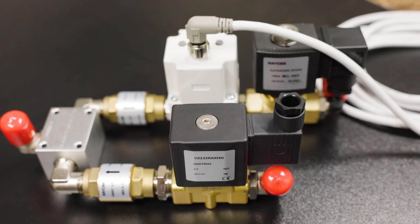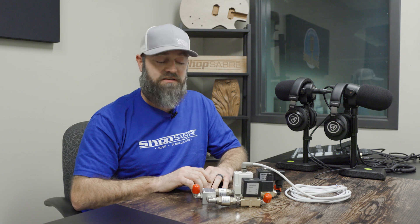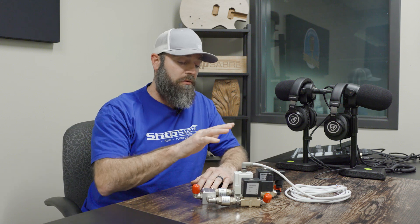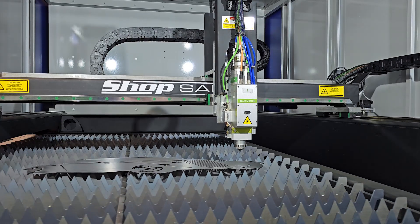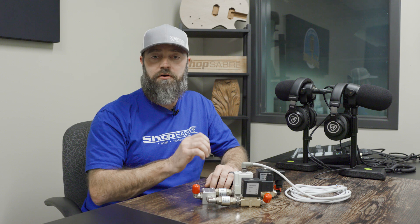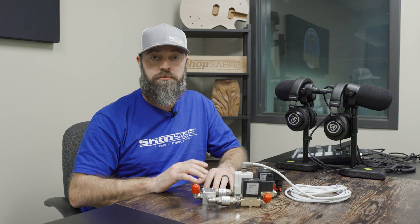What we've got here is a low pressure side and a high pressure side, with check valves in between to keep anything from mixing together. For example, if you're going to cut half inch mild steel, on the low pressure side it's going to automatically increase the pressure for piercing through, then drop it down right where it needs to be for finishing the cut, to give yourself a nice smooth, great cut.